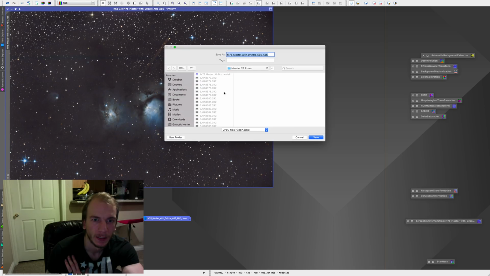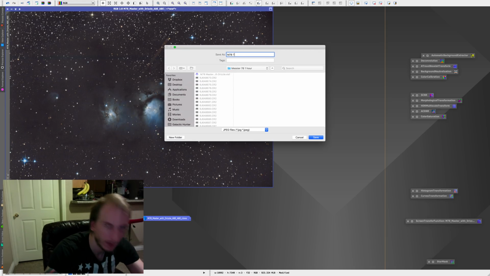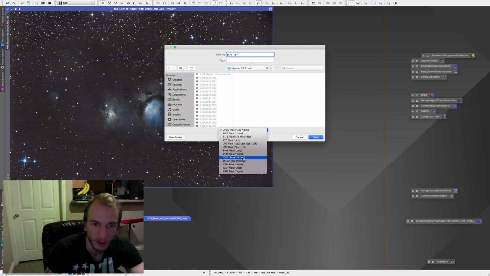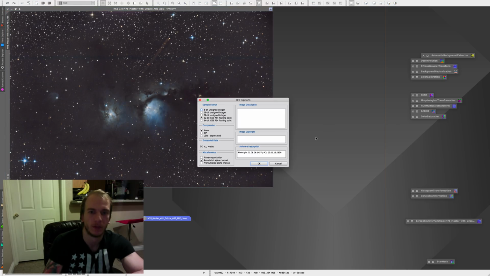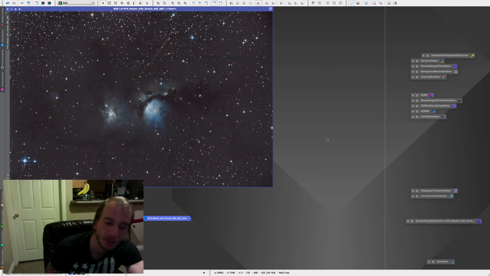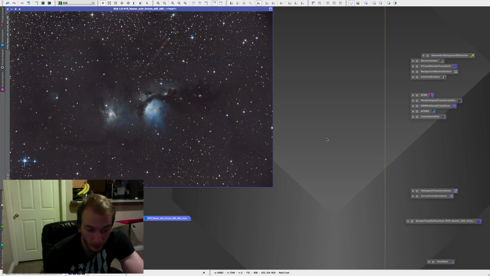Save as, and I'm going to save as M78 TIFF. And always keep your TIFFs if you can. Okay. All right, that's done. So I'll see you guys for part 3, and I would love to see if you guys can get a better image with PixInsight. Once again, this was a really basic workflow, but it's been working for us. And if you like our images, then it means you like our workflow, because that's what we'll be doing for pretty much all of them.